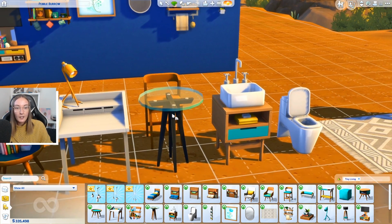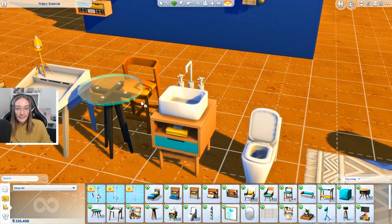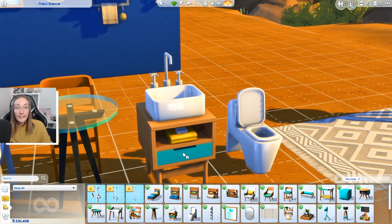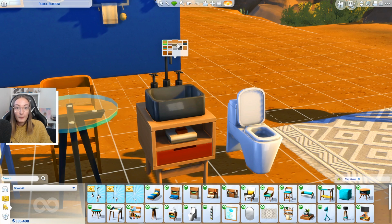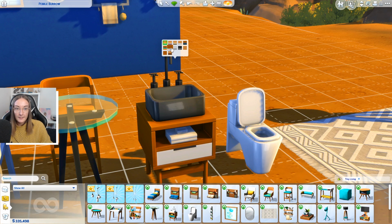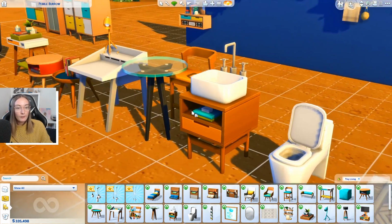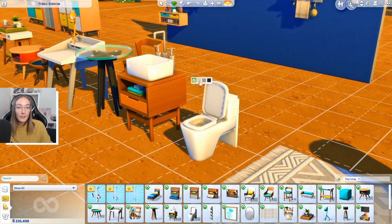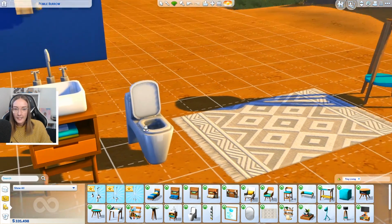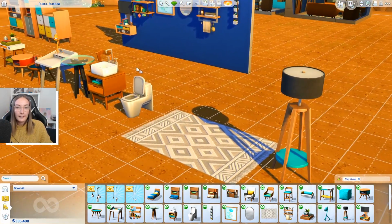Then we have this high top bar table, which you can also just use as a dining table if you want, because it kind of takes up less room. Then we have this brand new sink, which I really, really like. I think this looks super modern. I'm a big fan of a standalone sink, especially a big ceramic one like this. Just really nice. Love that whole console. And a brand new toilet as well, which looks very sleek and very modern and very shiny for a toilet, I might say. Yeah, super modern stuff, I feel like, for the bathrooms.